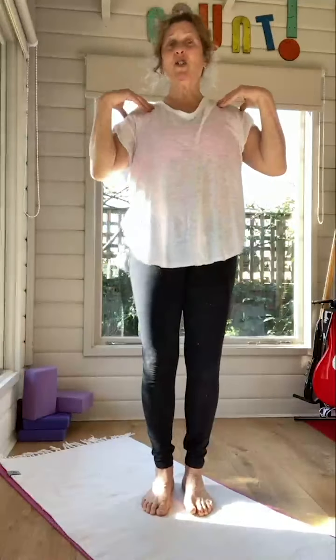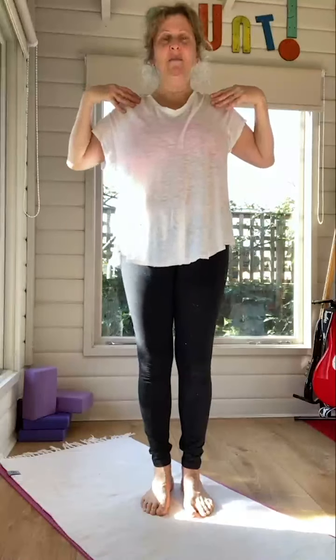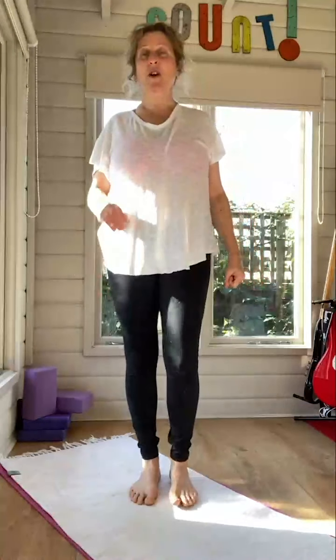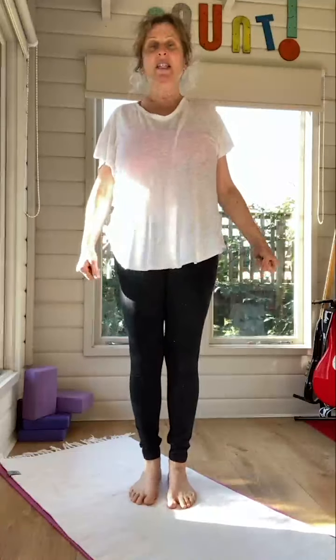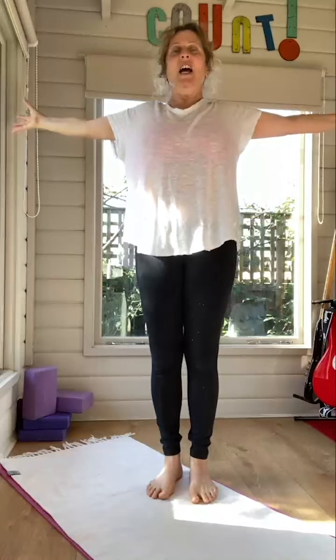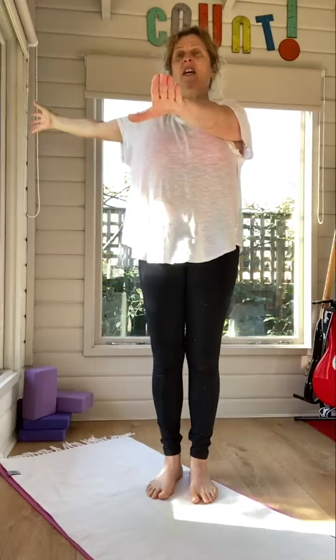Now, you may have felt that strongly in your shoulders, so we're just going to release any tension that we might have had in our shoulders. So you can do this standing, or you can do this on your knees again. If you prefer to do the whole thing on the floor, you can. So we're going to take our arms wide, and you need to really stretch your arms wide, really get that length.